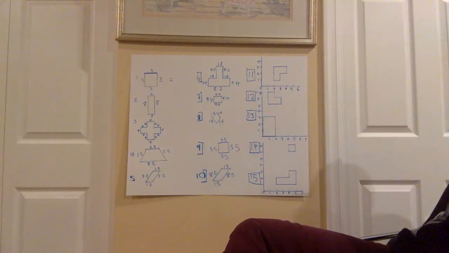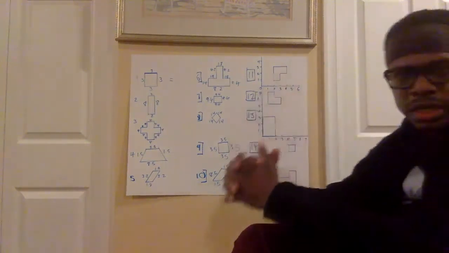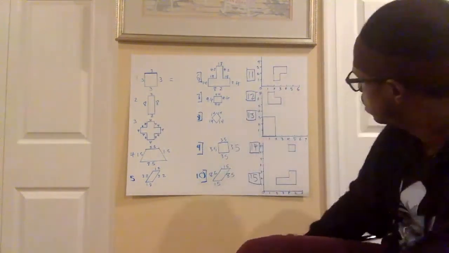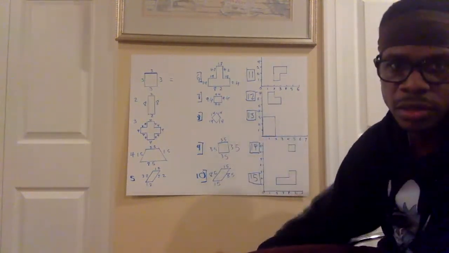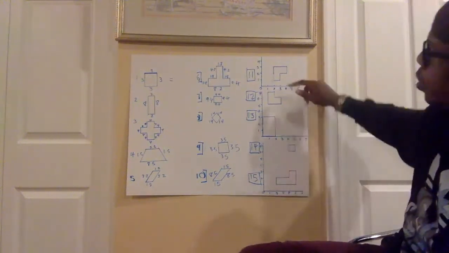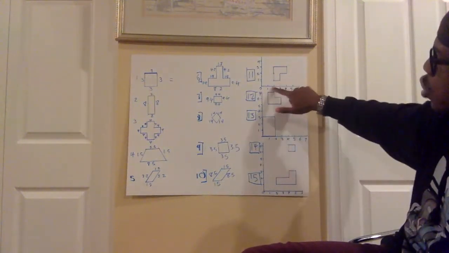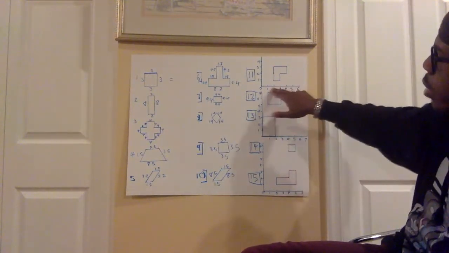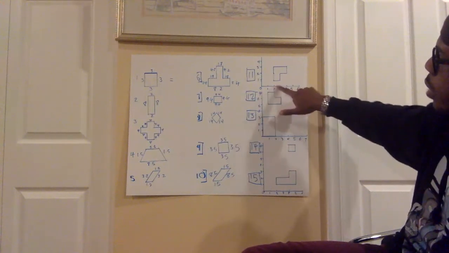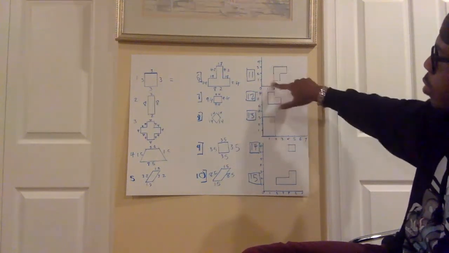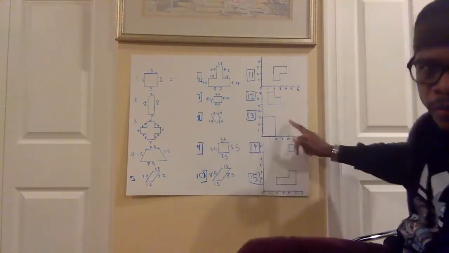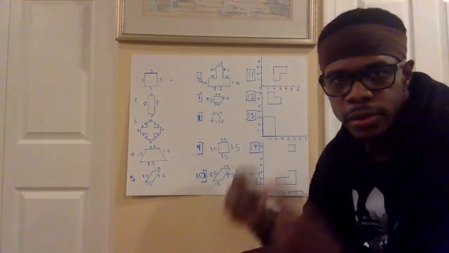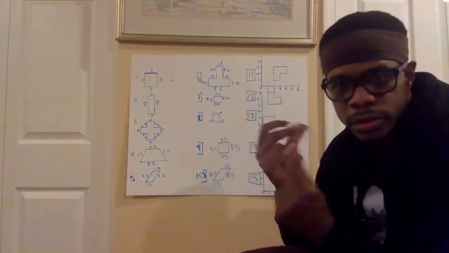So I'm going to give you guys a minute to work it out. I'm going to pause the video, look at it, zoom in if you need to. Remember, all you're doing is figuring out what that length is. Every time you move, that's 1. So all you're figuring out is what that entire length would be. So I want you to do 12, 13, 14, and 15. And you're going to pause the video.